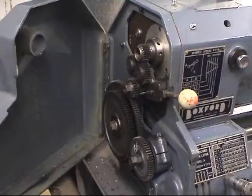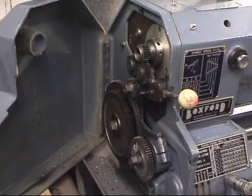The lathe I'm going to use has an Imperial lead screw and an Imperial gearbox. Now to cut a metric thread on this lathe, you need a conversion gear. The gear is a 127 100 tooth. I can point to it and show you which gear it is.